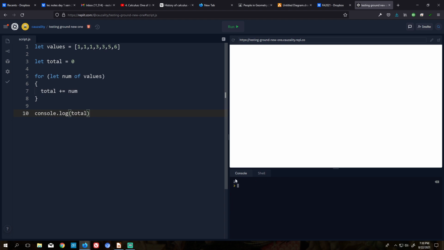So if I run it, it's 20. So 6 plus 5 is 11, plus 3 and 3 is adding 6, so 17. 3 ones is 3, so 20, yeah. That's how you can cycle through a list of values. You can use a for loop. And num is called an iterator. It iterates, which means going step by step through the list. And this is called a for each loop because it is cycling through for everything in the list, for each thing in the list. And there we go.